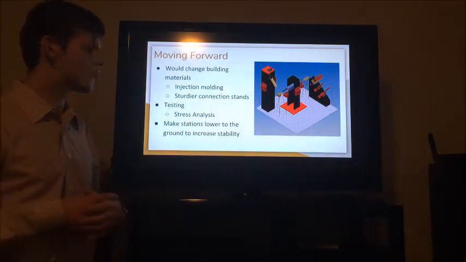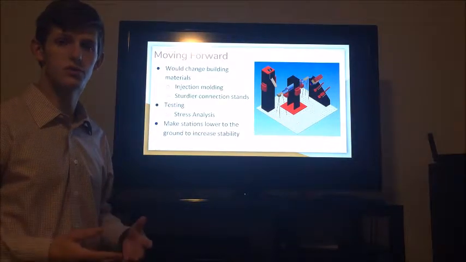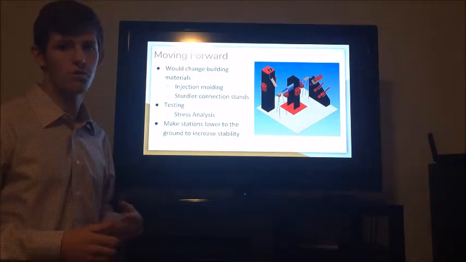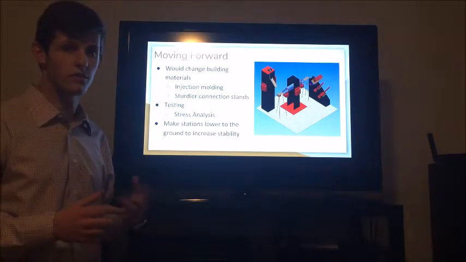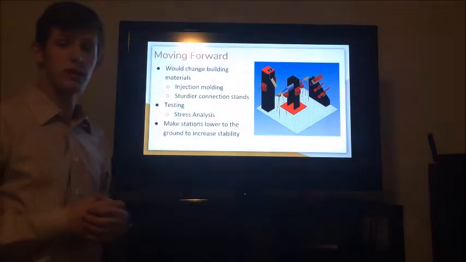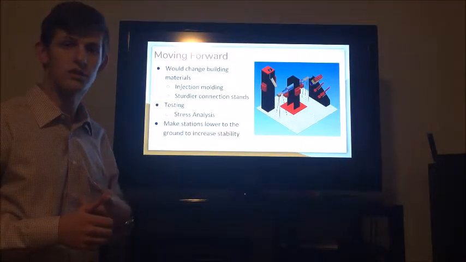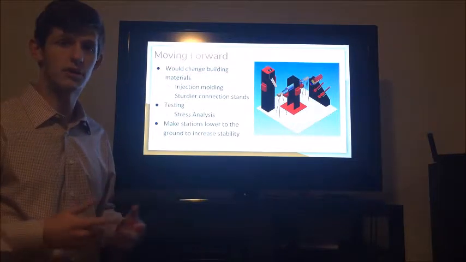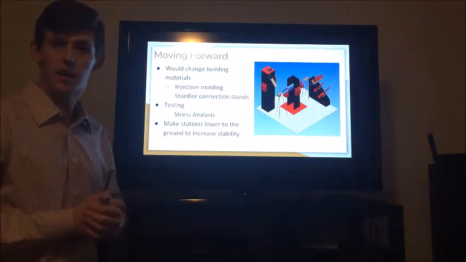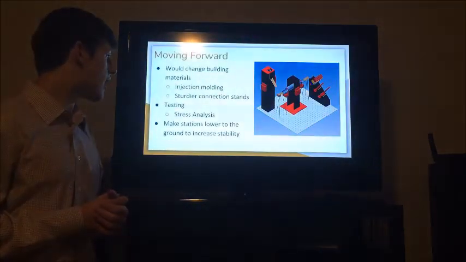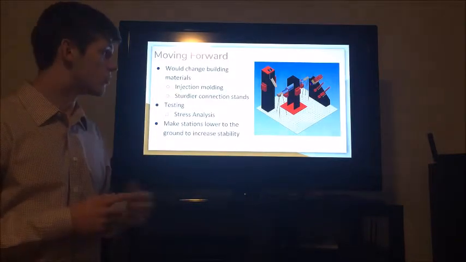So moving forward, we would like to do a few things differently. First, we would like to change the materials that we use to produce our BRG. We don't believe that particle board, dowel rods, and hot glue is the most effective way to assemble a game meant for rowdy kids. So in the future, we would like to move on to injection molding with plastic, as this will eliminate a lot of the little parts and we can just have big chunks, making assembly easier. It will make our BRG lighter, and we can make it out of colors which will be aesthetic for children. It will also provide sturdier connection in between the stands, which will allow the ball to move easier through the whole BRG.